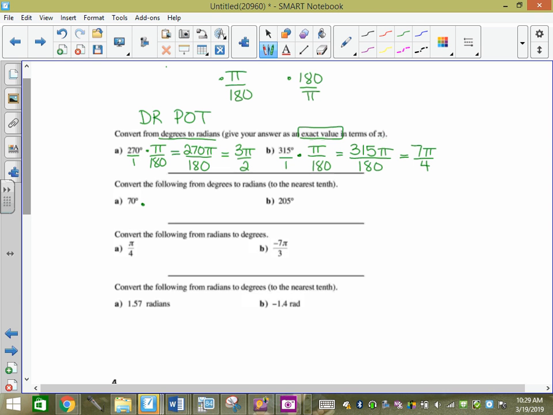So we're going to multiply by pi over 180. And so we get 70 pi over 180. If I want the nearest tenth, I'm going to go 70 times pi divided by 180 into my calculator. So everyone try that out. What do you get to the nearest tenth? Remember, 10 has 1 zero, so nearest tenth is 1 decimal place. However many zeros there are in the word tenth, hundredth, thousandth is how many decimal places. So tenth is 1 zero, 1 decimal place.